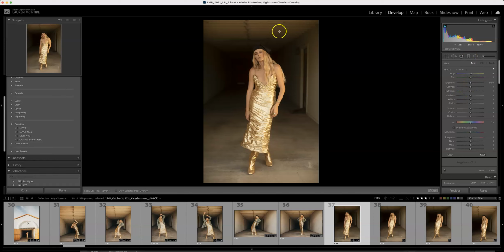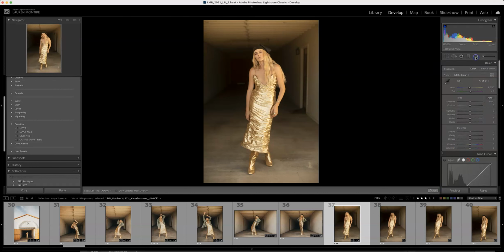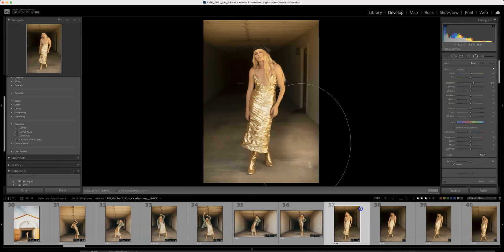So you can use this. Say I want to make the top half of this image brighter. I can up the exposure. Click and drag down and that will brighten up my image. So that's pretty cool. Here's another radial filter, but it is a circle, so I could do the same there.